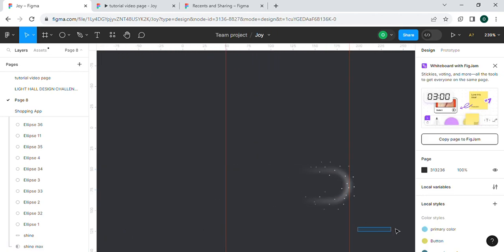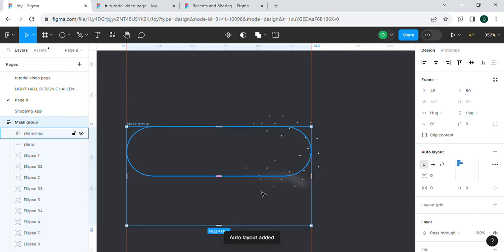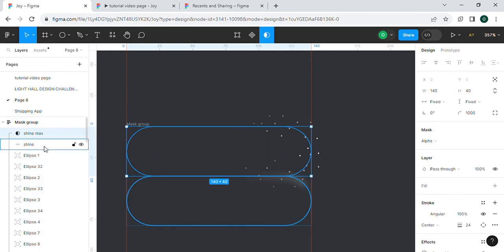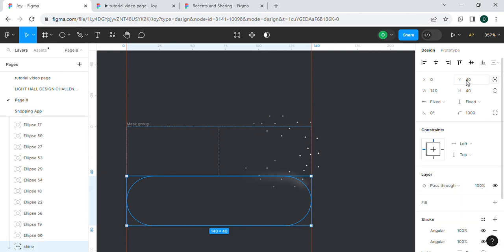So yeah, we now have our right shine with the glitters, but we don't have our line yet. We just have the blur, the shining effect. So how are we going to achieve this line? We are going to shift A. Notice that when we did shift A, the shine moved down. So what we are going to do is give this particular shine an absolute state, and when we do that, we'll move it back, align it back to the top.